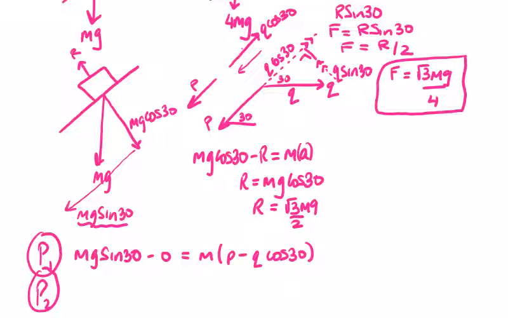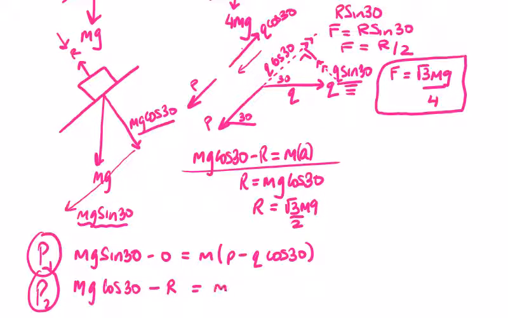We'll tidy them up in a minute. I think it's easier to see them with the sine and cos written in. The second equation is going to be the acceleration in this direction, so perpendicular to the slope. So perpendicular to the slope, we're going to have this R now, and we're going to have the mg cos 30. So first of all, it's going to go down, so it's going to be mg cos 30 minus the R will be equal to the ma that we set above here, m times a in the perpendicular direction, q sine 30, mq sine 30.